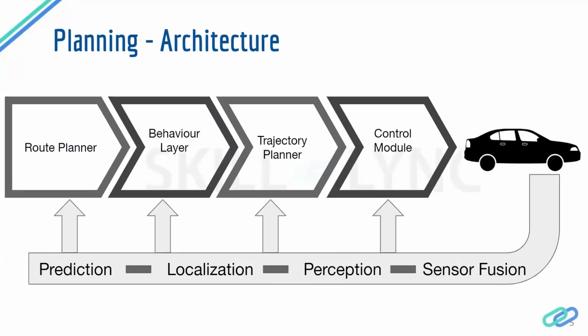So this is the planning architecture. It's similar to the information that we saw in the previous slide, but with a bit more detail. Generally we have a car which is seeing the information through the sensors. Currently the cars are equipped with cameras, GPS, radars, lidars, ultrasonic sensors, and a lot more sensors inside the car to monitor the driver and to check the car's health.